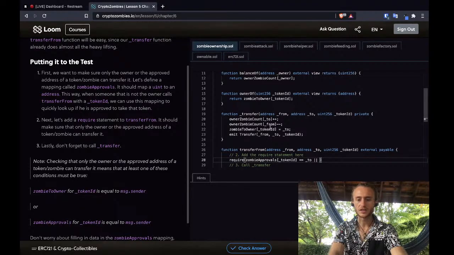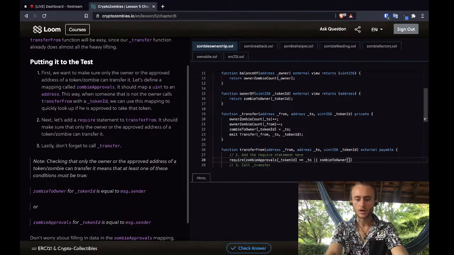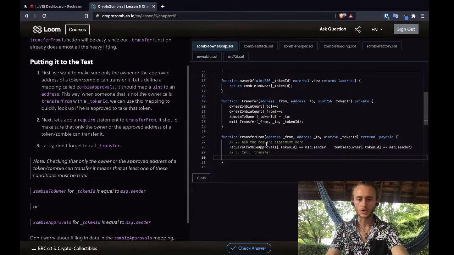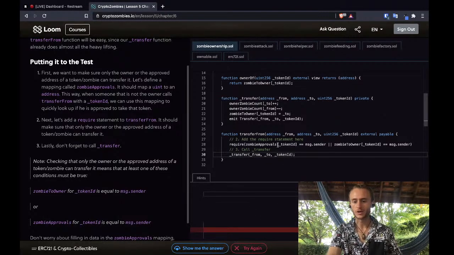Or we want to then check if zombieToOwner of _tokenId double equals, oh wait, not _to, _msg.sender. msg.sender. And then down here we will call _transfer with _from, _to, _tokenId. Didn't do it right. Okay.